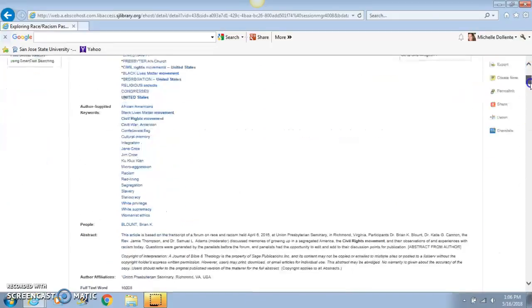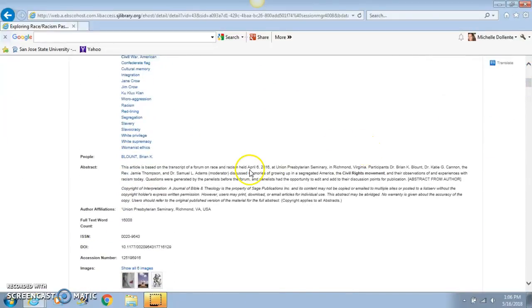You scroll down a little further, you'll see an abstract which provides a summary of the article's content. This introduces the scope, thesis, and relevancy of the article. So when you find an article that looks interesting, you can go over the abstract instead of reading the full article to tell you whether it will be useful or not.